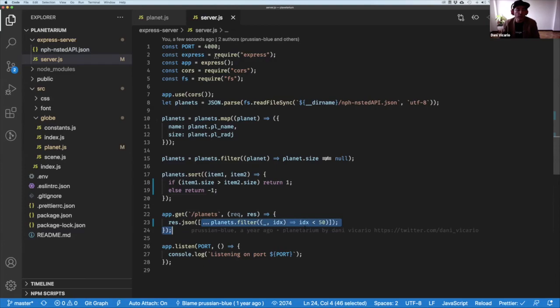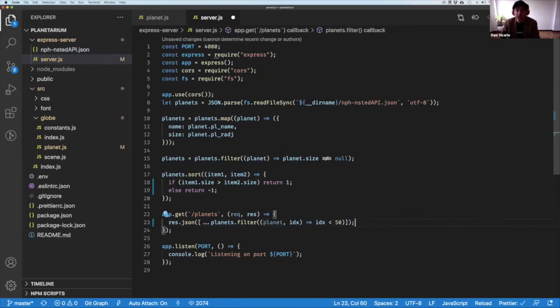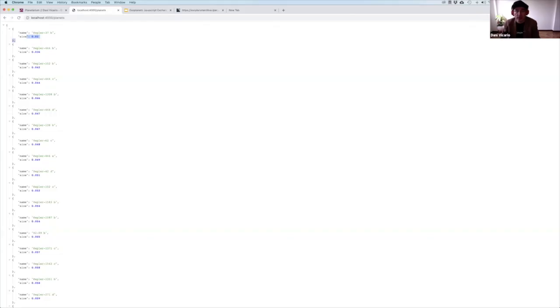Here in this filtering, I could do anything you guys wanted. For example, you say, Dani, I want to see the planets filtered by a star, or I want to just filter by some of them that have a radius in one way or another. I will do, I don't know, index. So I filter by having 50, and then here I will filter. So I will do size bigger than, I don't know, 5 or 6 to see which planets are bigger than 6, right?